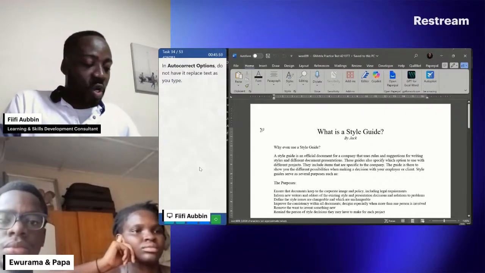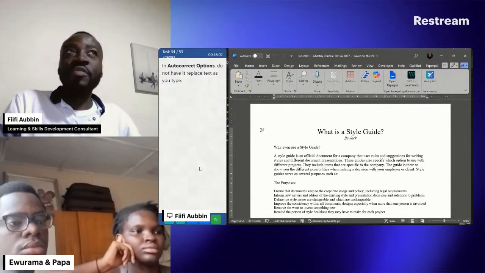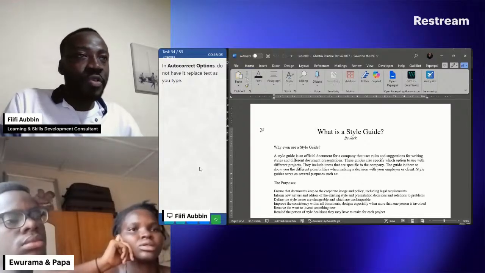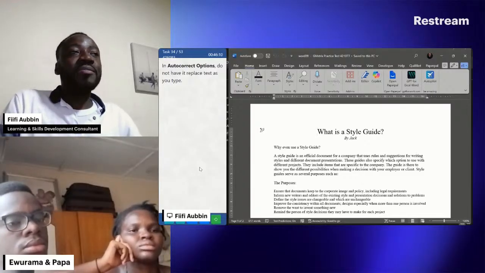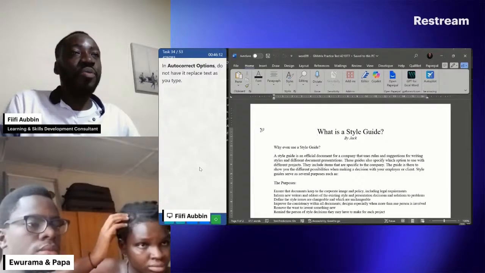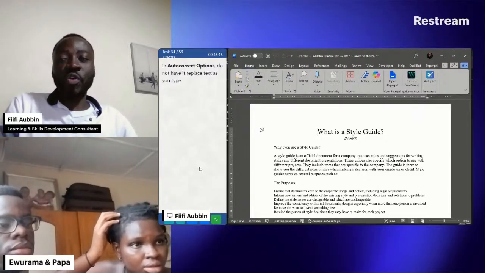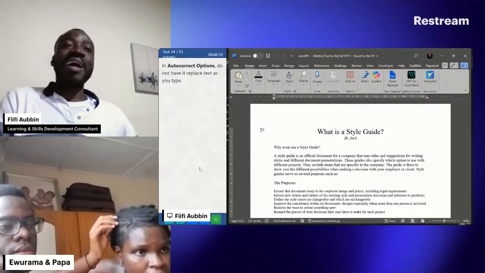In autocorrect options, do not have it replace text as you type. So we want to disable that. So how do we do that? Where do we click? Where do we go? In autocorrect options, do not have it replace text as you type.